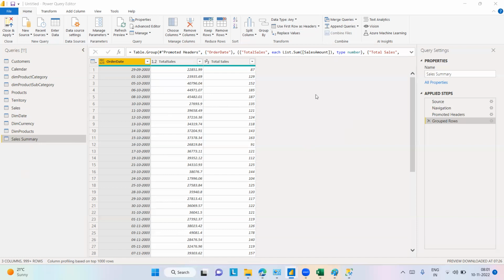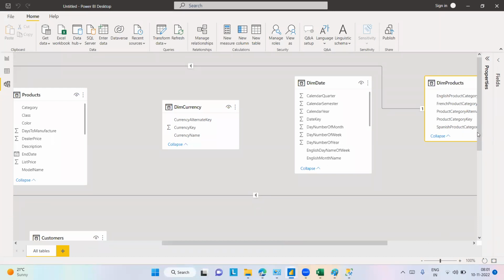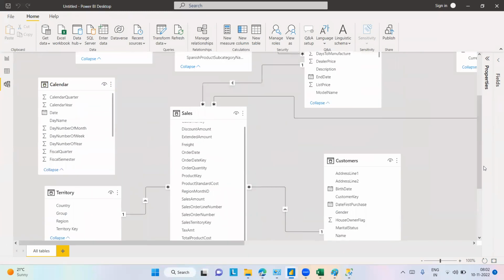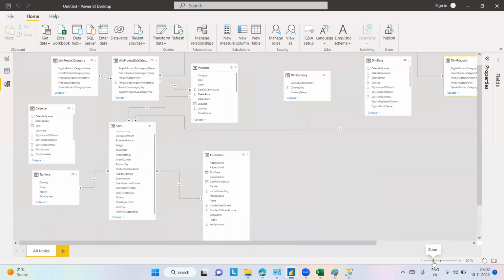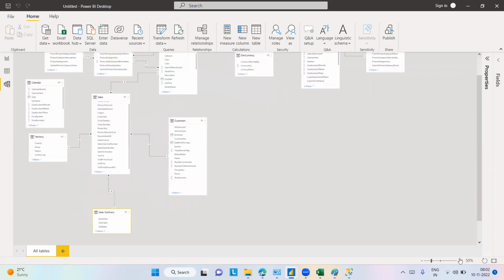Yeah, good. So this is a new table which is created. And if you see here, since I applied the changes from here, even though I'm not closing this window, we should see the table here. We should see that sales table here. Where is that? Yeah, here it is. Okay, so what happened? This is another example.